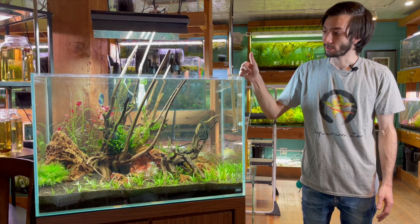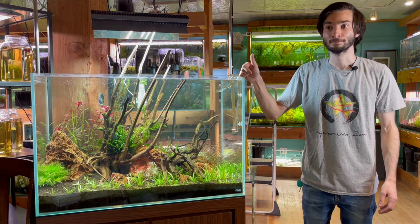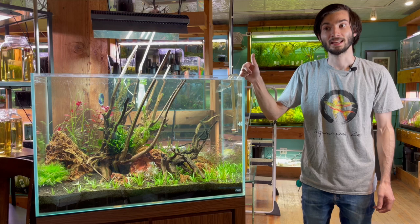So at this point, our aquarium is definitely well established. It's got a lot of nice plant growth. We've got the nitrogen cycle all finished up. We've got no ammonia, no nitrites, just nitrates. And the Amano shrimp that we put in there to help out with the algae, they seem to be doing really well. So at this point, I think it's time to start adding some stock, but I think that's going to be probably for another video.